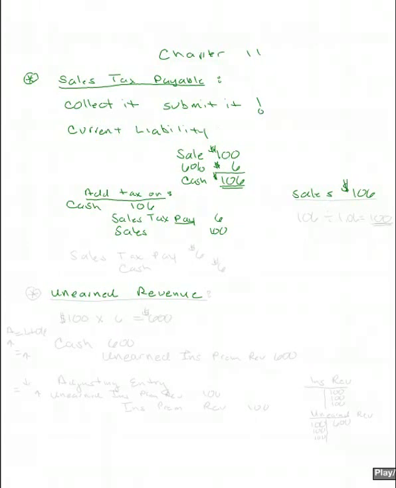and how much is actually for the sale itself? The calculation would involve taking the total amount and dividing it by 1 plus the sales tax rate. And since we're using 6% in our example, if you take the total amount in your sales account, you would see divided by 1.06, and you would see when you complete that the sale was $100. So in effect, you could back into how much sales tax you owe. Sales would be $100, sales tax payable would be $6, and cash received would be $106.